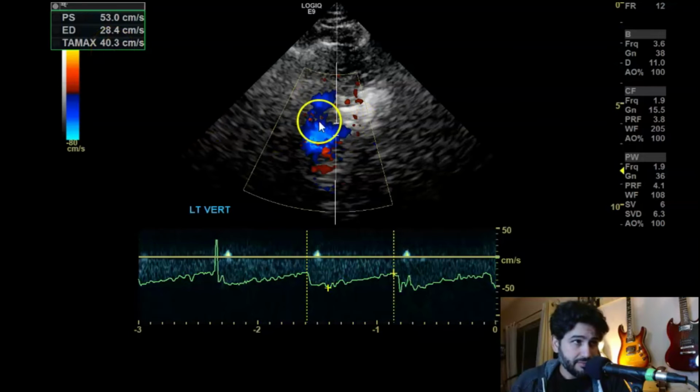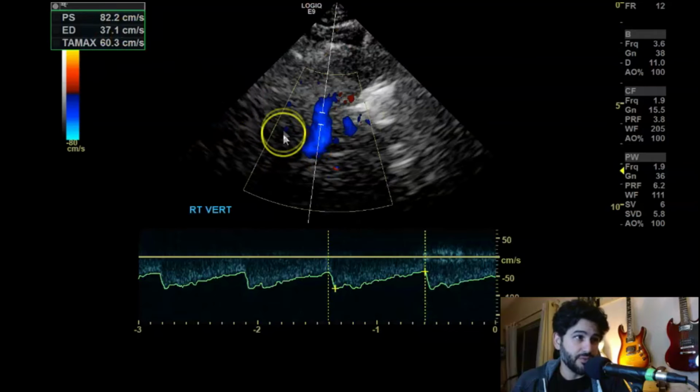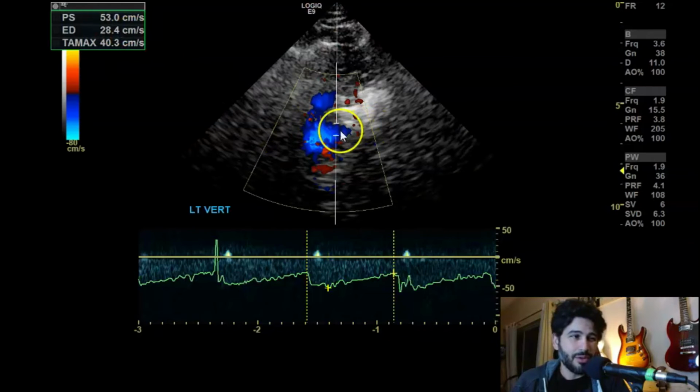Now that might be because this one's kind of at a 0 degree angle to the probe, so you're going to get a nice clean waveform. And this one, you can see, is kind of coming at an angle. Now TCDs wouldn't use angles at all, even though we are worried about velocities and stuff like that. And usually for velocities, you're going to want to use angle correction.